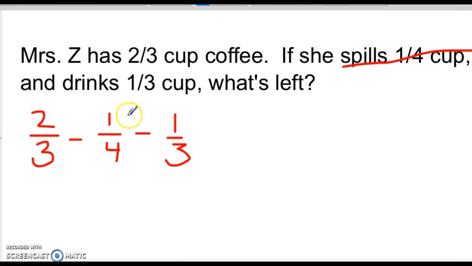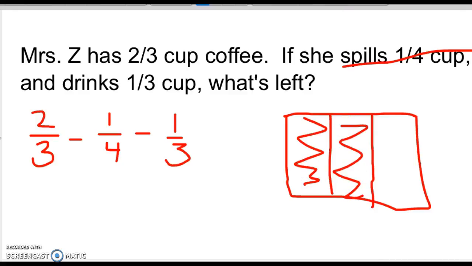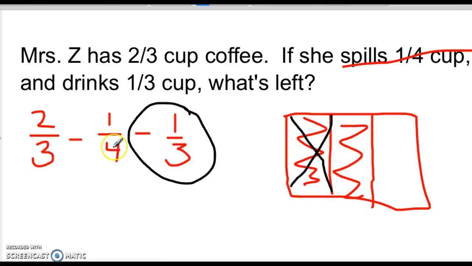Okay. Well, I can start out with my whole, and all the coffee in my cup is 2/3. So I'm drawing a diagram, an area model, and I'm going to shade in 2 out of my 3 pieces. Okay. Well, I have to take away this third. Now this already has the same unit as this, so I can just cross out one of those pieces. Now I can't cross out a 1/4 yet because I don't have any pieces that are a 1/4. So I have to think, well, I could cut this into 4 pieces this way.